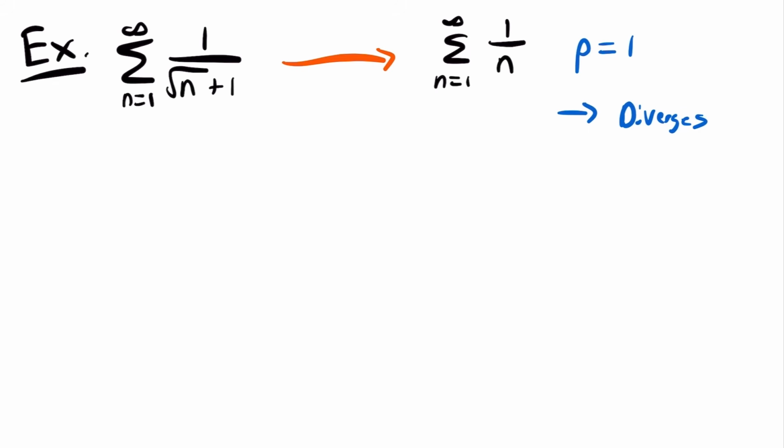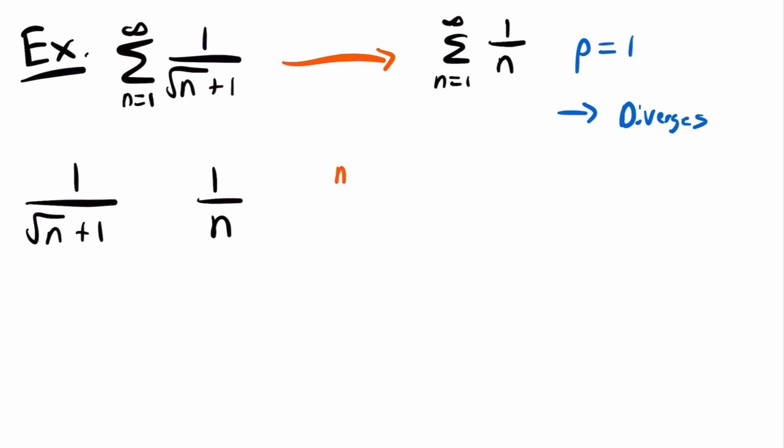And so if we do that, we want to compare 1 divided by the square root of n plus 1 to 1 divided by n. And so what we want to do is determine which of these two expressions is smaller than the other. And the best way to go about this is just to look at the first couple terms. Because the denominators differ more than just a constant, right? Before we just had the square root of n plus 1 and the square root of n, but now we have the square root of n plus 1 and just n. So they are different, and so it's harder to compare them without actually looking at a couple terms.